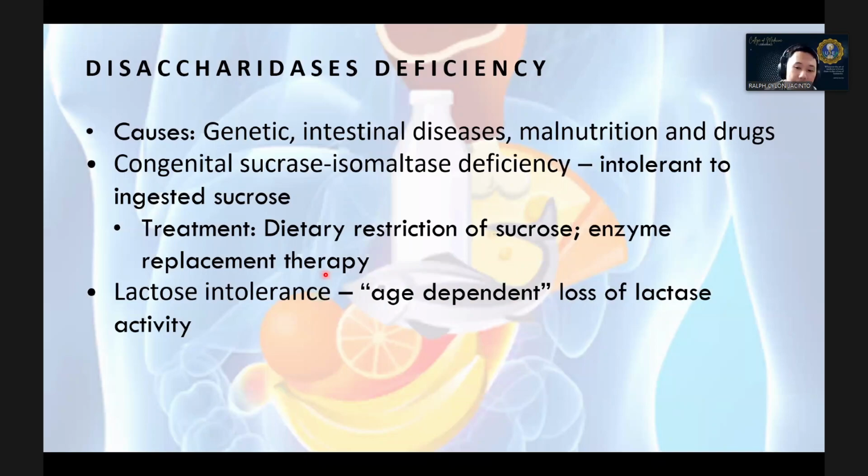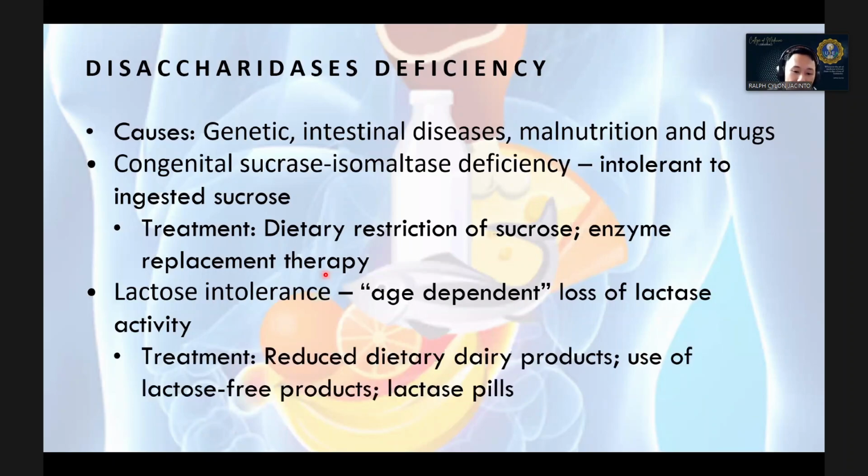Lactose intolerance, this is what was in the case. So there's an age-dependent loss of lactase activity. 'Di ba? As we grow older, the expression of lactase from our genes would be inhibited because milk is not really our main diet. So lactase expression decreases. So treatment here is again to avoid lactose in the diet, or 'di ba you have your lactose-free dairy products. So you can use that or they can take in lactase pills.